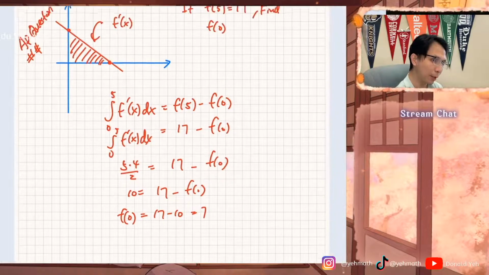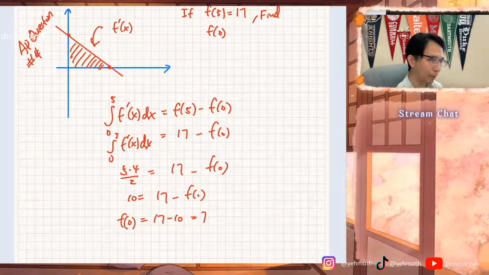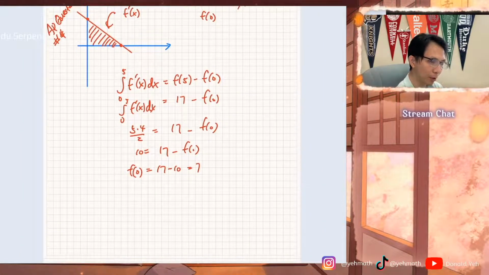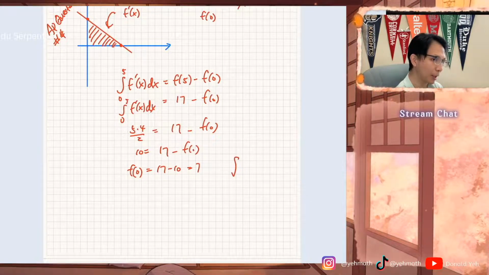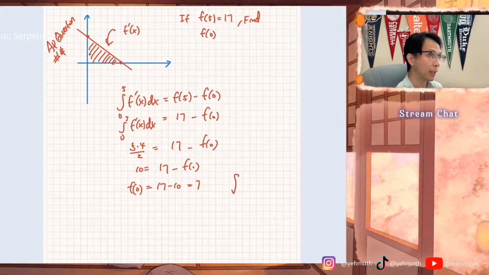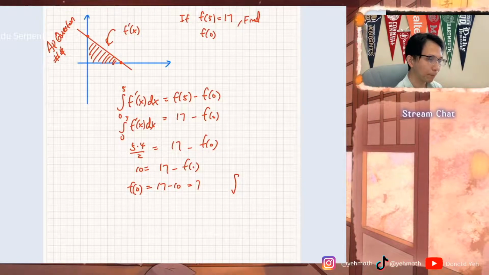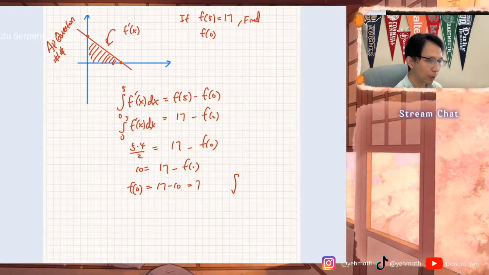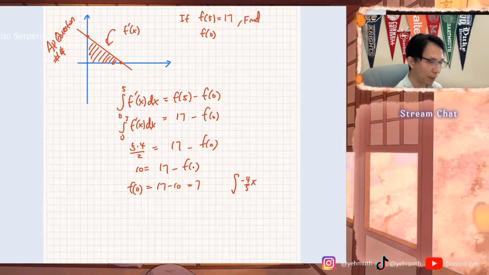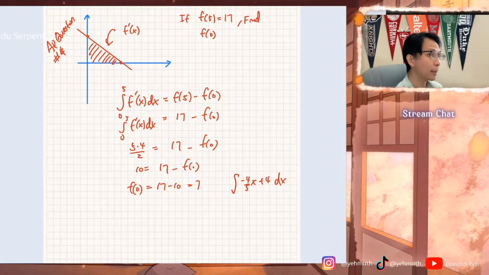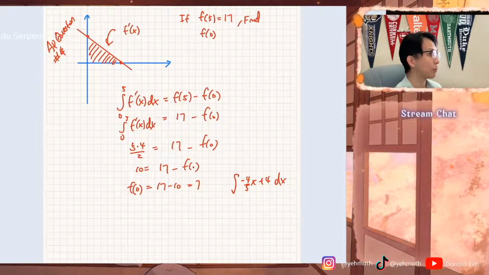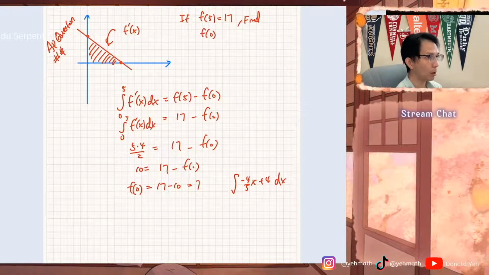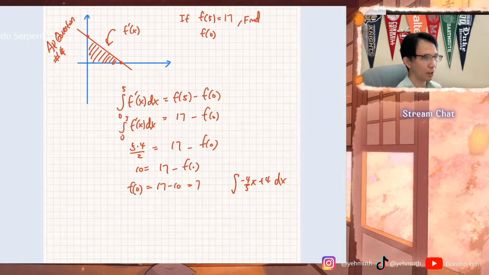Now, some people are going to do this a longer way. This is a much longer way. They do integration, either a definite integral or an indefinite integral. If they do it indefinite, it's even longer than that. So some people do it this way. They figure out what the equation is, which is negative 4 over 5 x plus 4 dx, and they take the integral of this. And they find out what the original function is, like what Laura suggested. That's not wrong. That's actually a good method, but it just takes a long time.